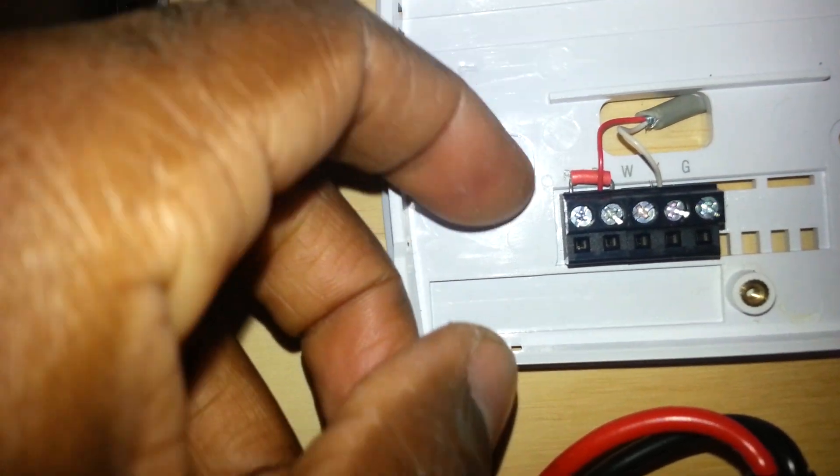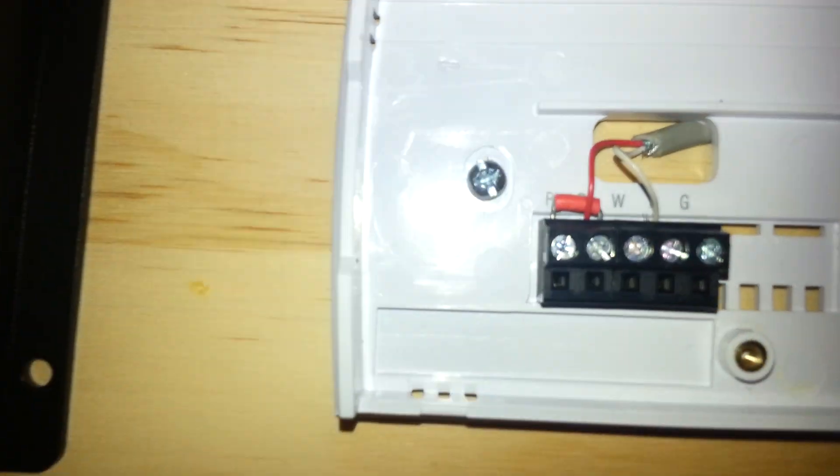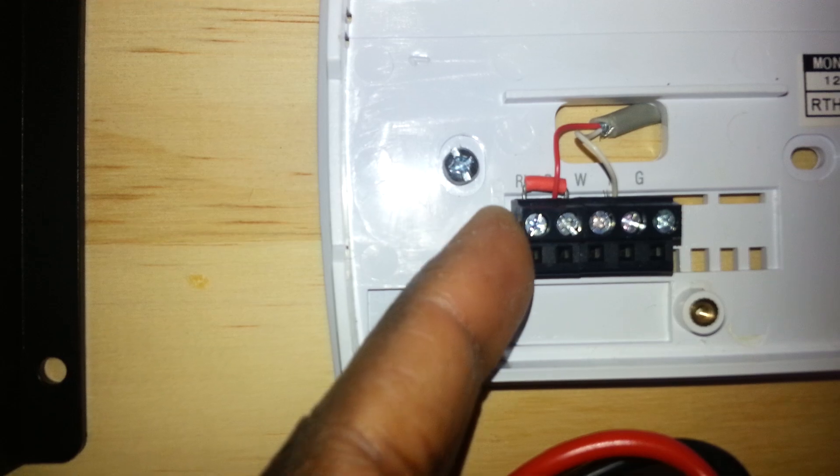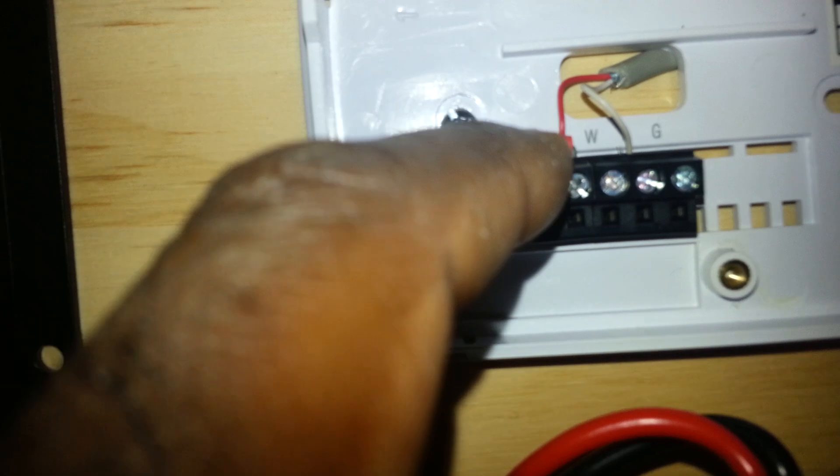All right, so currently I have — let me just make sure I can see clearly here. It's kind of hard to see. I have a jumper cable right there and it looks like it's going between — let me pull this back a little bit. It's hard to see these numbers, but it looks like R and — let me just try and pull this jumper back so I can show you what I got. Looks like R and C right there. There's a jumper cable going across there. That's a hard wire jumper cable. I didn't actually put that one in — it came with that jumper cable right there.